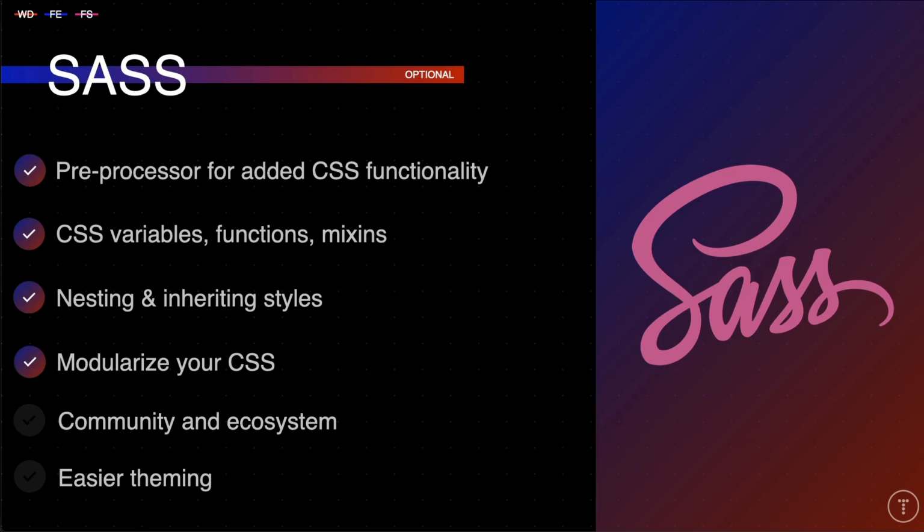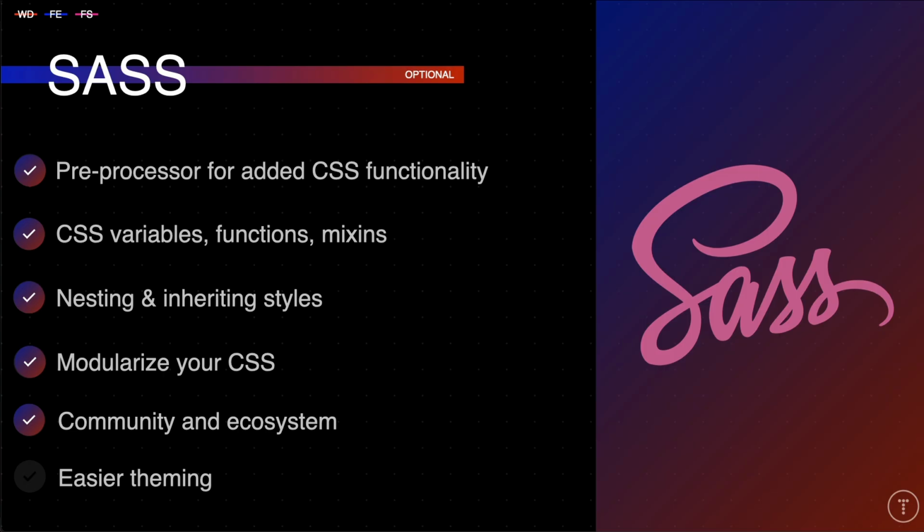Also, it can make your CSS very modular, so you can separate it into different files, and then you can import them into one another. And this makes it easier to maintain. You basically create your own CSS framework, and you have a separate file for things like button styles or navbar styles. It's been around for a while. There are other CSS preprocessors like Less and Stylus, but they kind of just faded away.